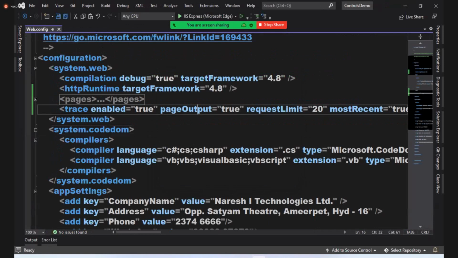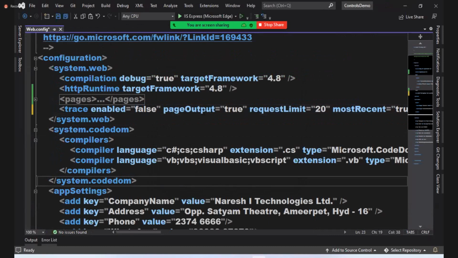I am removing this trace here, or otherwise simply making it false. Otherwise it will start recording everything, a waste of time. Now I made it false.